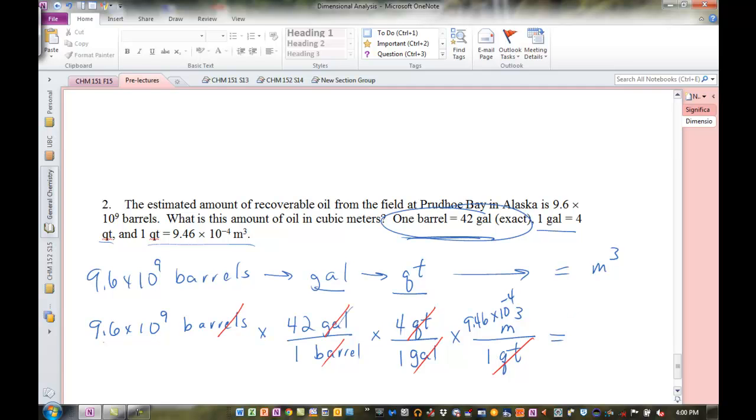And let's see, how many sig figs? Looks like 2. I come up with 1.5 times 10 to the 9th meters cubed. All right, there you go. Not so bad. So again, you do need to know your metric conversions, probably some other pretty straightforward ones as well. Ones like these I would tend to give you, and that will help guide your thought process on solving a problem like this.